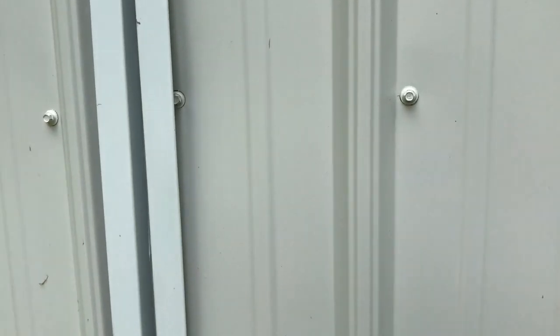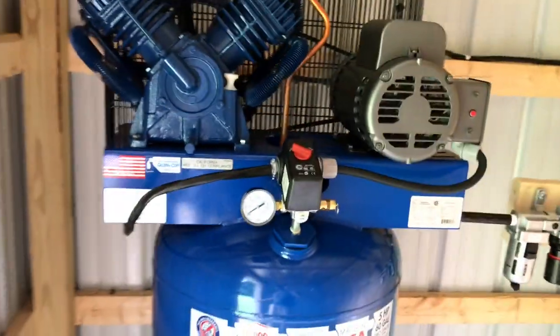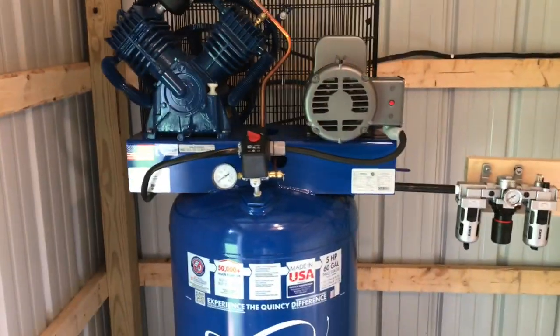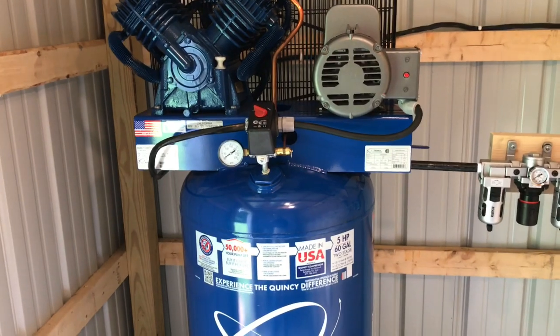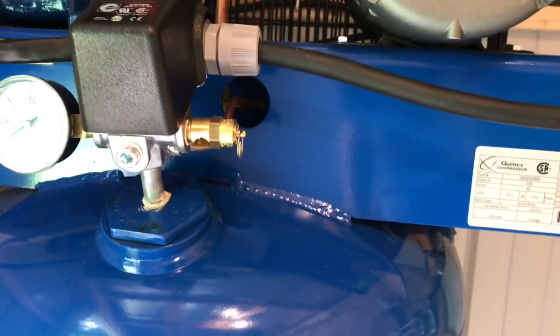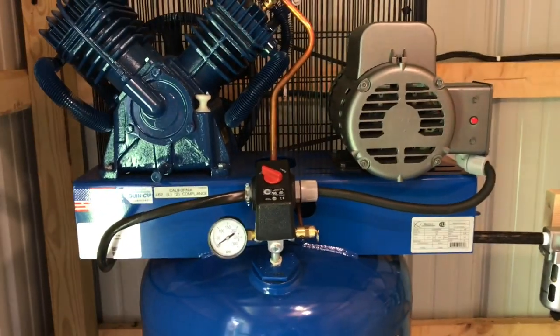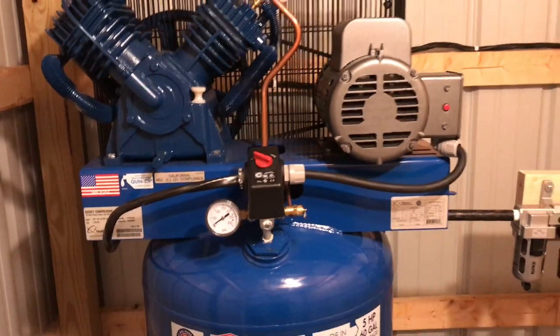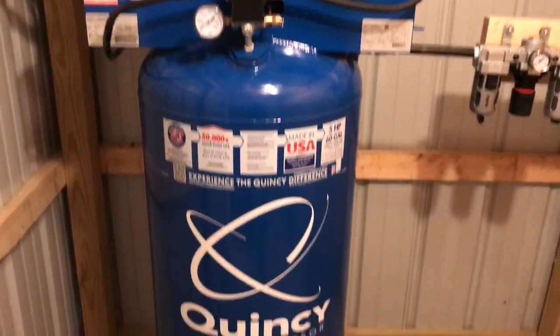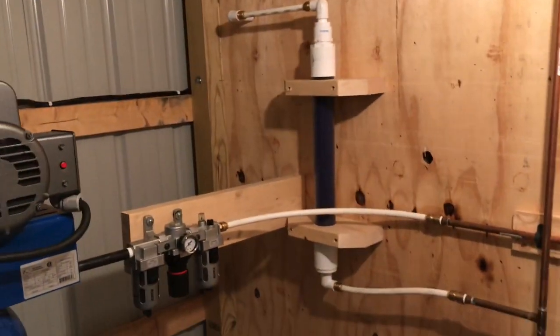I've got my little air compressor room here to kind of keep it a little bit quieter in my shop. Here's my beast. Like I said, it's a Quincy QT air compressor. I've only had this thing probably about 3 or 4 weeks now. So far, it's been a really good compressor. Of course, what are you going to know in a few weeks?